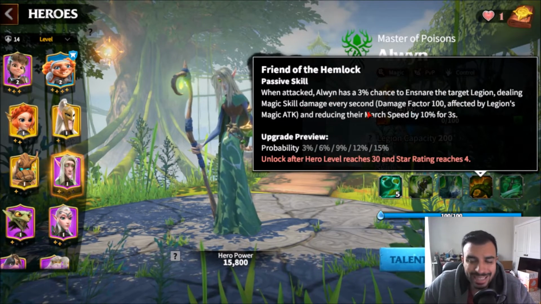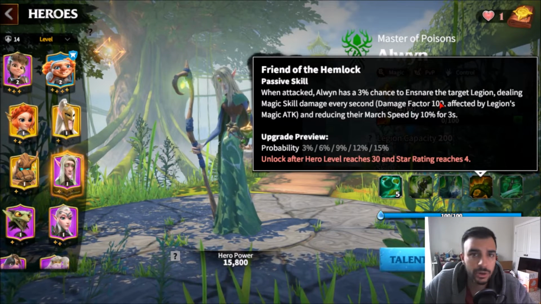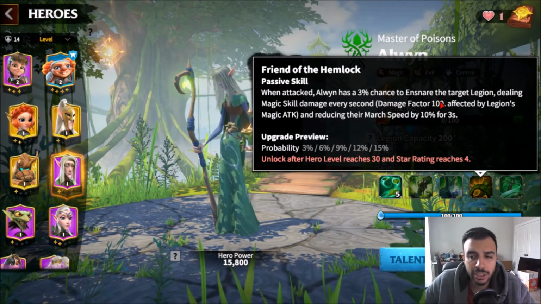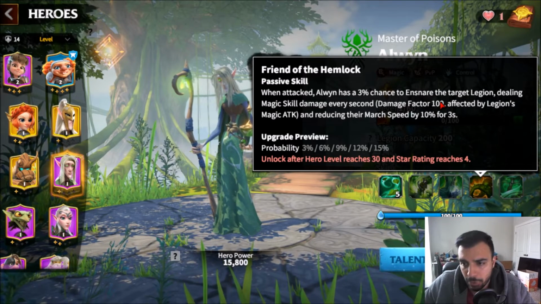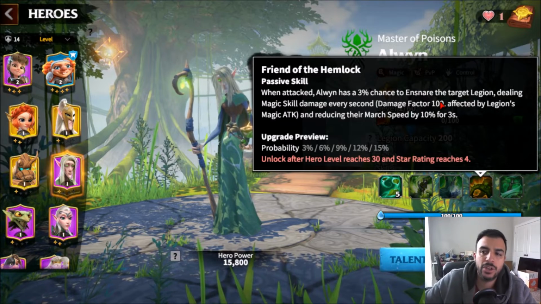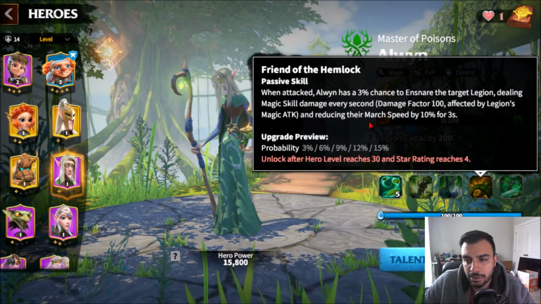Fiend of the Hemlock. When attacked, Alwyn has a 3% chance, which can go up to 15%, to ensnare the target legion, dealing magic skill damage every second and reducing march speed by 10% for 3 seconds, right? So again, you're dealing magic skill damage. The factor is 100, affected by your legion's magic attack.